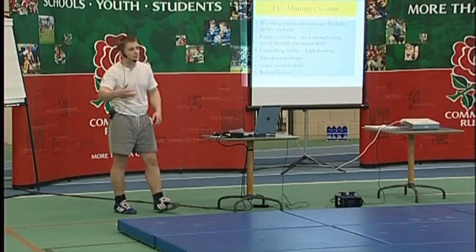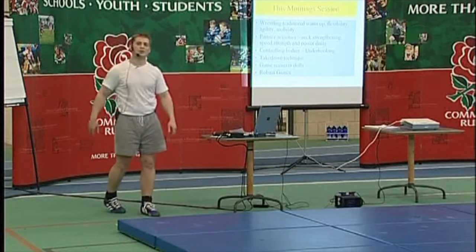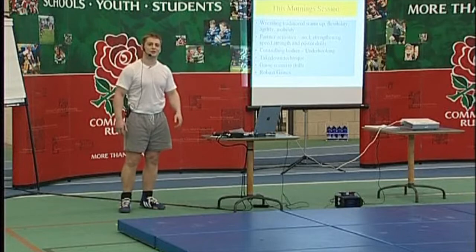As you'll see later on as well, in terms of effective takedowns, the head and the neck are also very important for bringing people down. Okay, and that will become clearer later. So we're going to work down to takedown techniques. We're going to look at some specific scenarios in games where wrestling techniques can be effective. And then we're going to finish off with a bit of fun, some robust games. But all this will become clear. So if I could ask my 10 volunteers from Manchester Grammar School to come onto the mat, and we'll start our session.